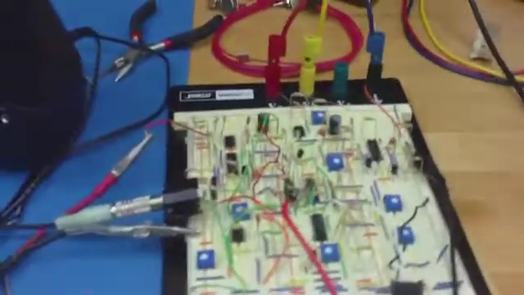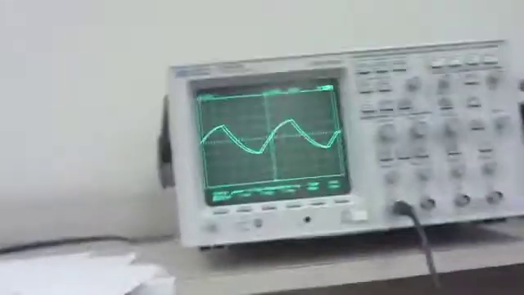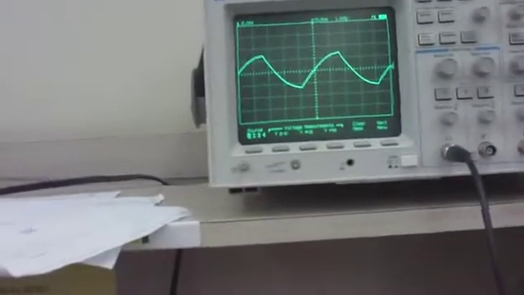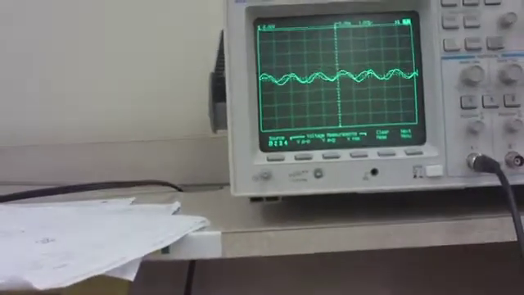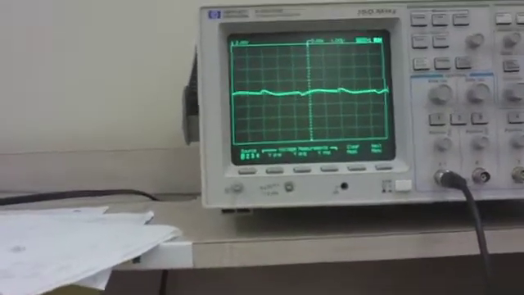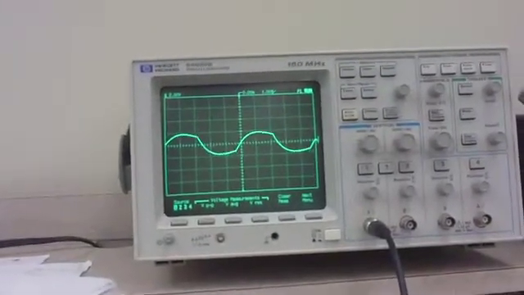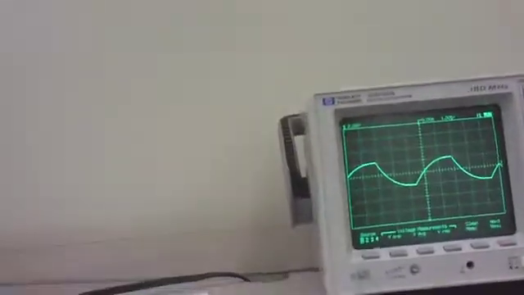So we switched the 201s for 102s, and it started to work. So, anyway, this is Aaron Landerman behind the camera. We're in the senior design lab again. Let's start with a ramp wave. And what I'm going to do here is just turn this up a bit. It's 200 hertz ramp sawtooth, and we're going to switch the cutoff. Oh, actually, let me turn the resonance down first here without the resonance. So here's, we're going to change the cutoff frequency here. Actually, let me turn this up a little bit more.